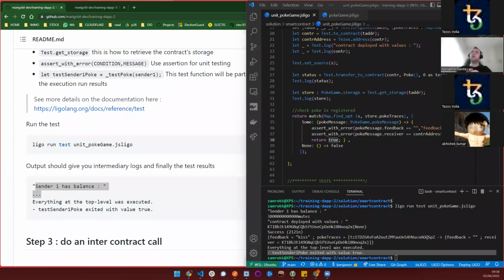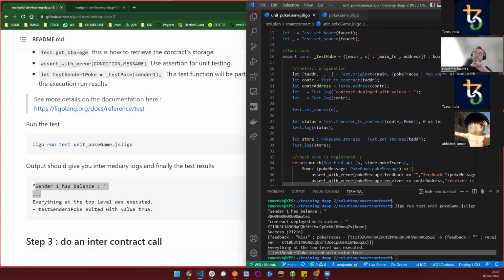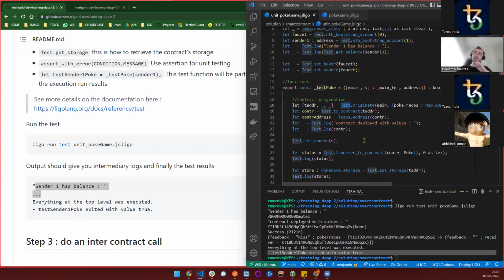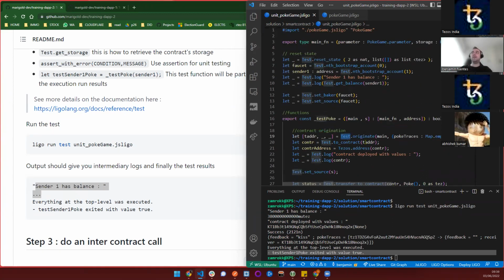One day I had a question: why are we not doing directly Mocha or JavaScript unit testing here? Why do we still have to use JsLIGO? Well, as you see, there are a lot of test libraries here. So how do you want to simulate that?